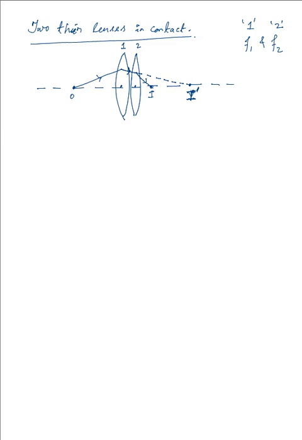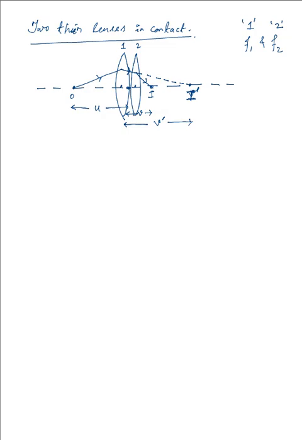Now, I'll consider a somewhat middle point as the central or optical center of both these lenses, and from that I would be considering the object distance as u, and then the image distance for the first lens would have been v prime, till the point I prime, and then the final image, the actual image that has been formed, will be at the point I, which is at a distance of v from that center. So we have three lengths to consider, but two lenses.